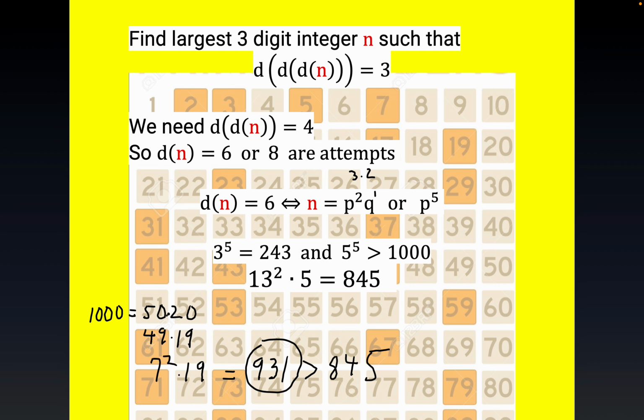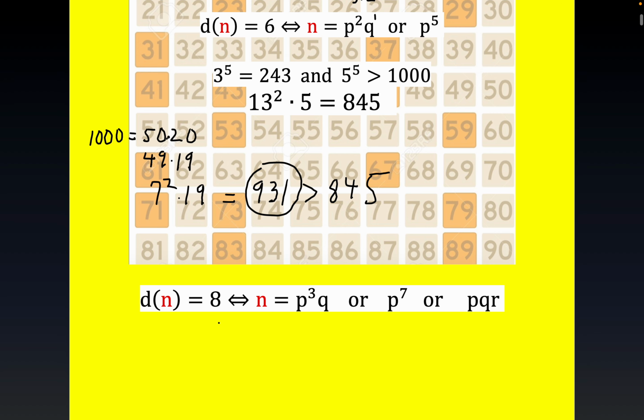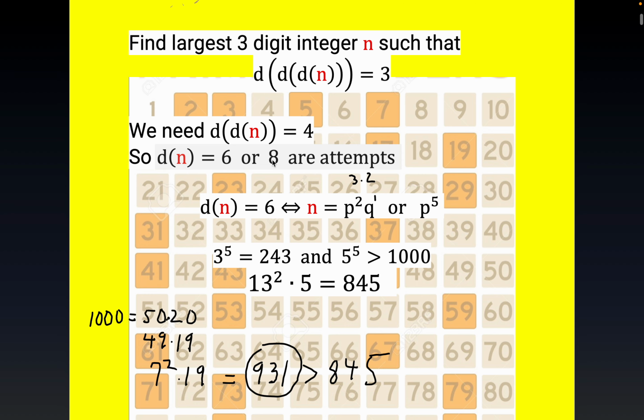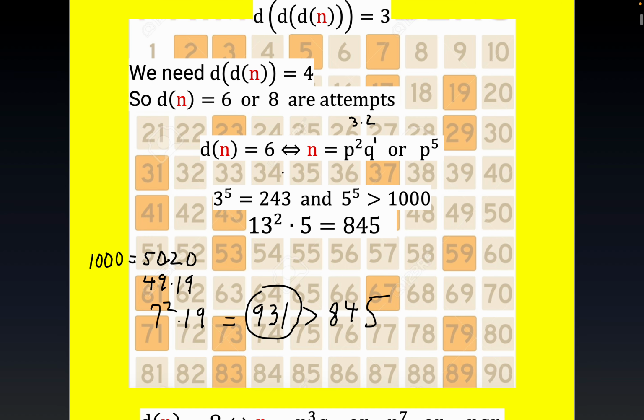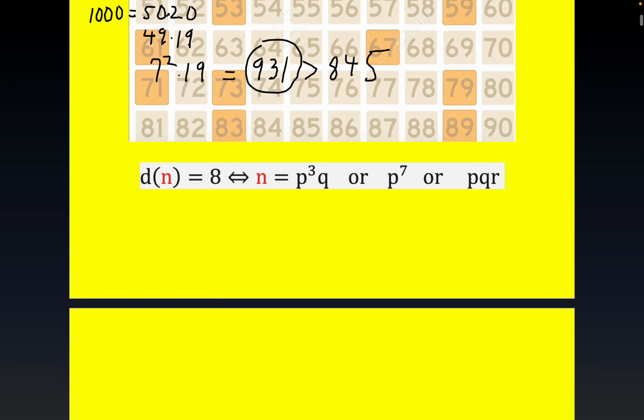But then guess what? There is another possibility that just occurred to me kind of at the last minute. For d of n equal to 8, we have these forms. And again, I just wrote this in. I'd only considered this form at first. So we're doing the 8 business, and the way you can get 8 is right here. Remember, these are all prime. So this is p to the first, q to the first, r to the first, and when you multiply the incremented exponents, you get 2 times 2 times 2 equals 8. And similarly for the rest of these.